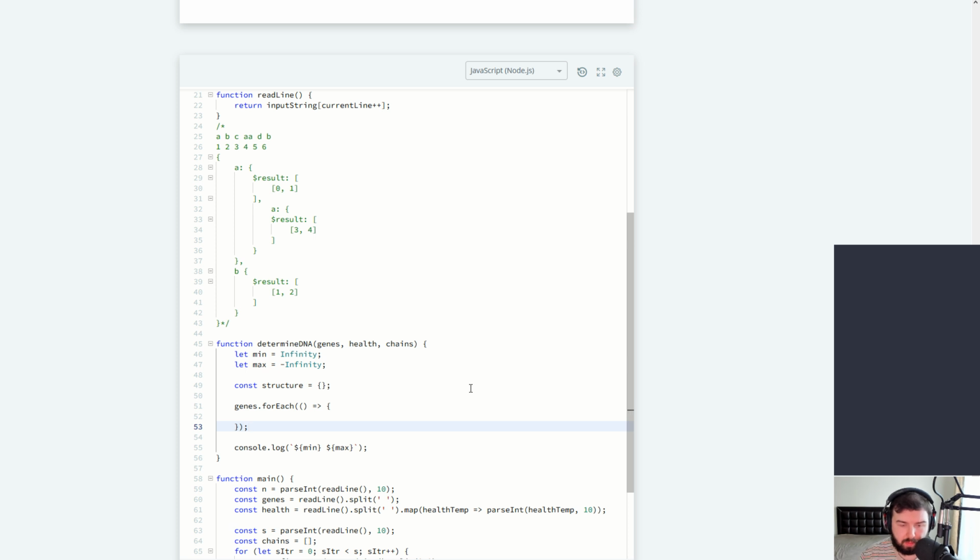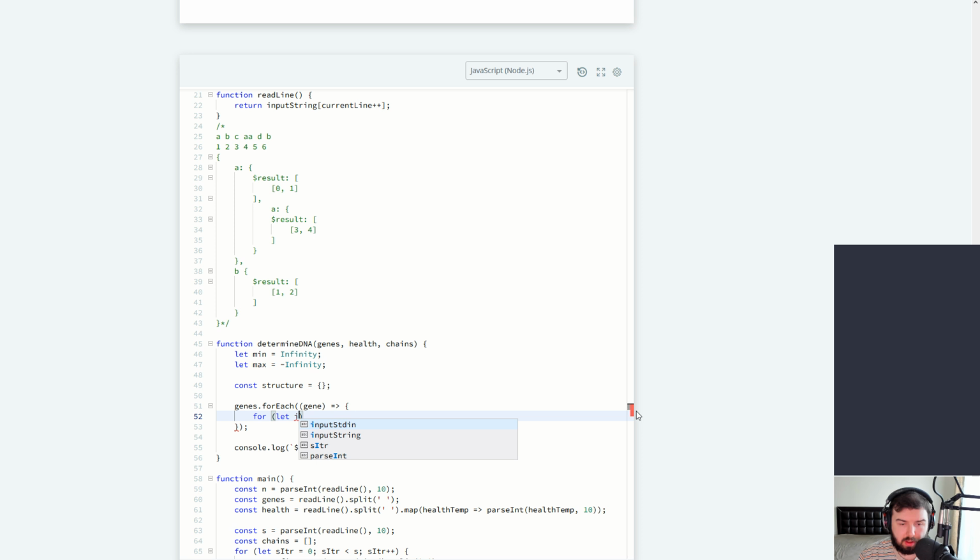Okay, so we have some gen that consists of letters. We will go through these letters to put them to the end of the structure.